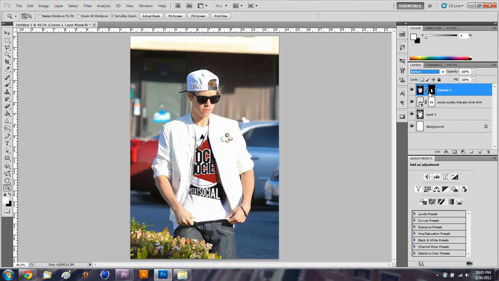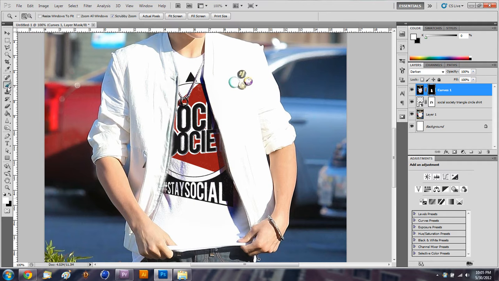I'm going to go to darken actually, and I can see kind of over here in the shadow it's a little bit too much, so I'm going to go into my masking tool, and I'm going to grab the color black and just kind of fade it out in the shadows. It's just overdoing it just a touch too much, and that's pretty close right there.